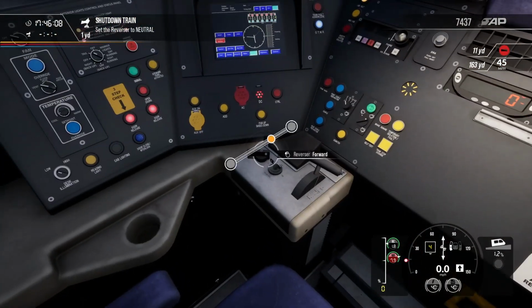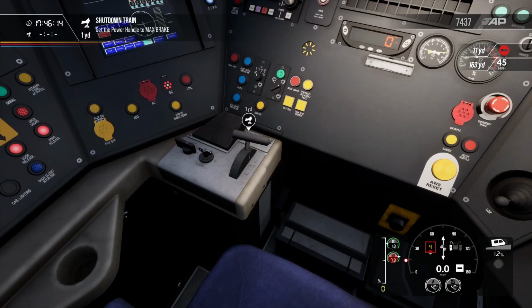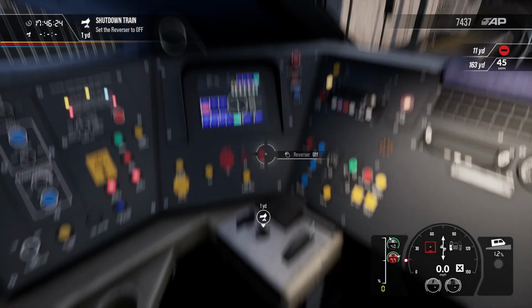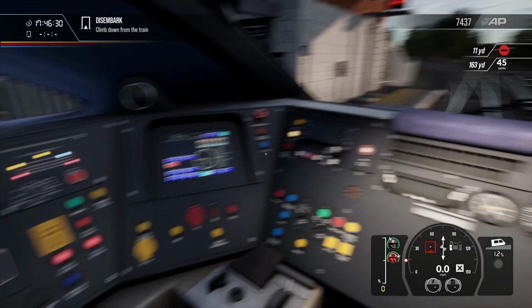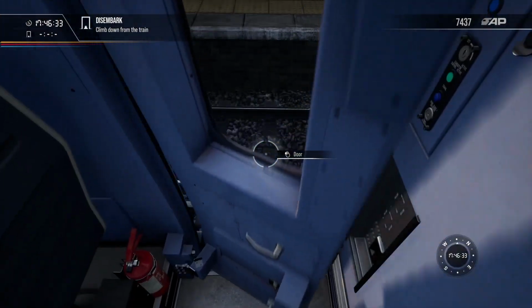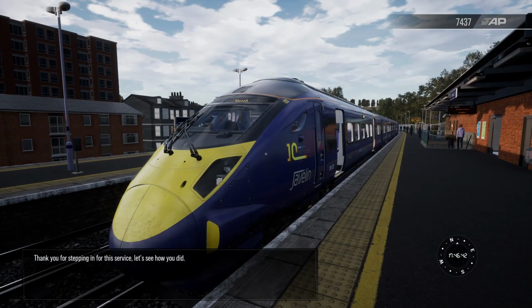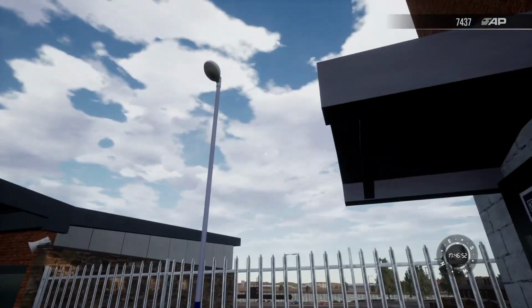Okay, reverser to neutral. Set on DRA. And, oops, max brake. Reverser to off. Master key off. Disembark the train. Oops, wrong side. Okay, very nice. Then let's take a quick look. Huh, even have announcements here.